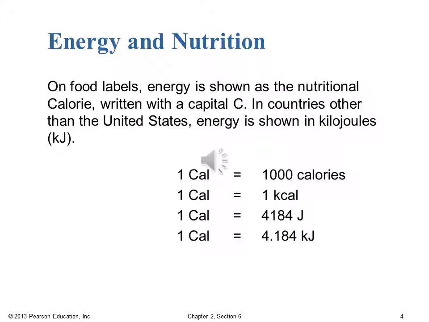4.184 kilojoules. So just to give you a ballpark figure, and especially if you're lucky enough to find a food label that's for a food sold in the US and in Canada or in Mexico, for instance, you'll see both calories and kilojoules listed. So that's very nice that you'll see the difference by a factor of 4.184 times the calories, food calories, capital C calories, to get the kilojoule value.